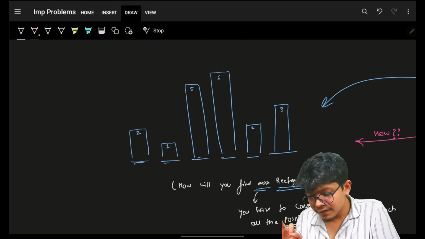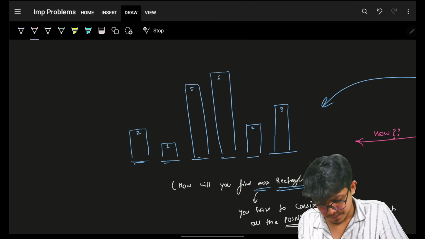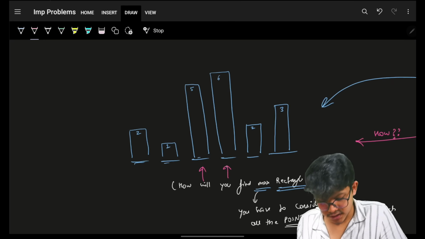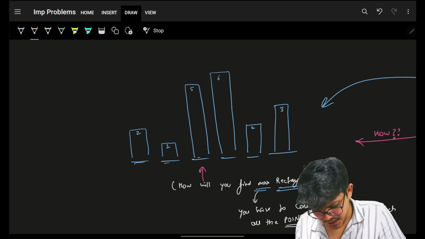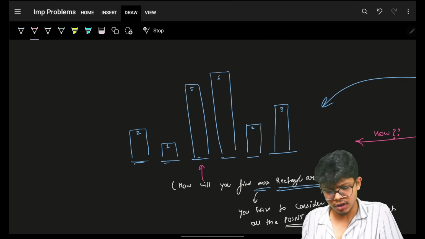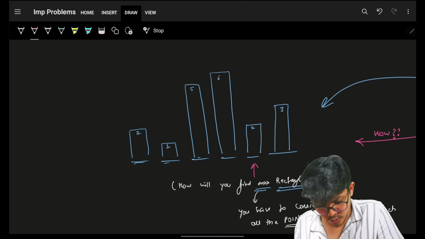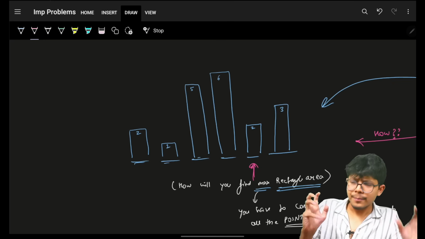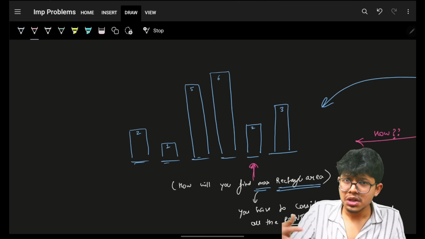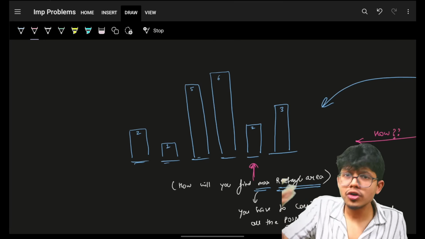Now, what will contribute to an area? Maybe one row, maybe another row, and so on and so forth. Let's imagine right now that this row is contributing. If I'm asking you, what is the contribution of this row?